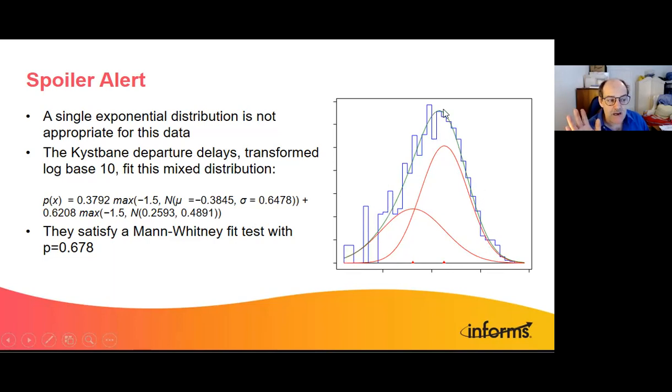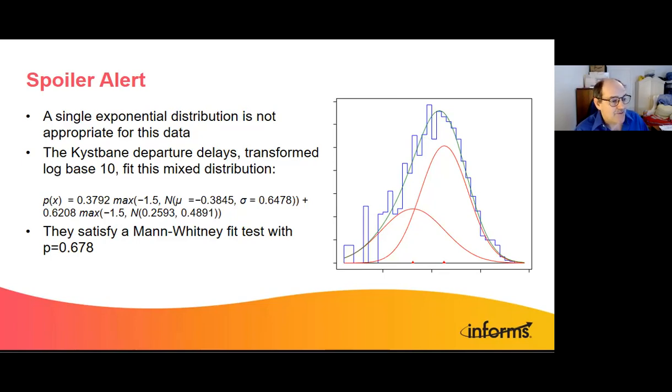And this blue line here is the histogram of the data transformed log base 10. So you can see the green line is a really strong match to this blue histogram of the transformed log 10 data. This long formula here is the exact one, and there was another part where we added a max function and clipped the data, which is explained in a paper we wrote. But anyway, it's basically a mix of two normal distributions with very complicated looking parameters.